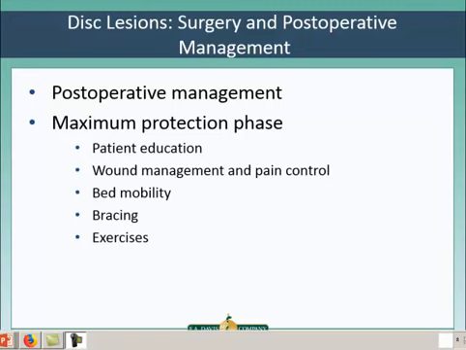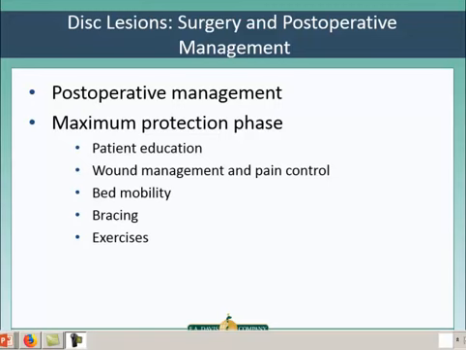At this point, you also need to show patients how to perform bed mobility while they may be in a brace. They need to know how to get up and out of bed safely without damaging the surgical repair or fixation. Typically, this involves bracing the spine, rolling into side lying and hook lying, and then dropping the feet off the edge of the table and sitting up without moving the spine.